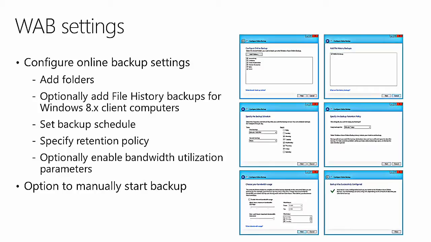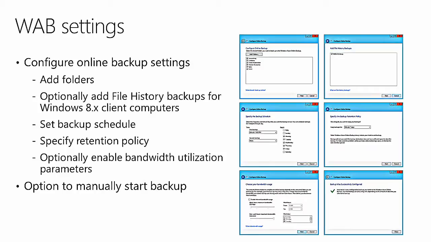So if you have Windows 8 client computers in the environment, you can use Windows Azure Backup as an additional layer to back up the file history information into the cloud. So that can be great, especially for those very important PCs that you have. And again, it doesn't have to be everybody. You can decide how much of the Windows Azure storage that you want to dedicate to backups, and it just gives you that ability to restore information in more flexible ways.